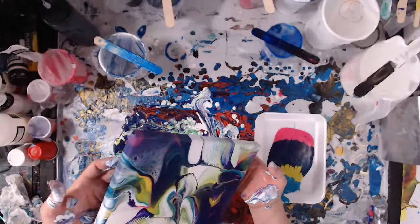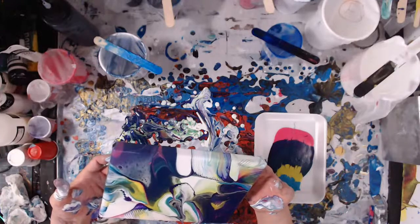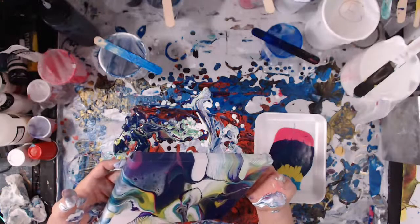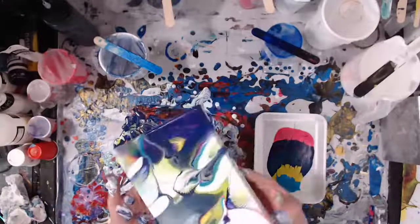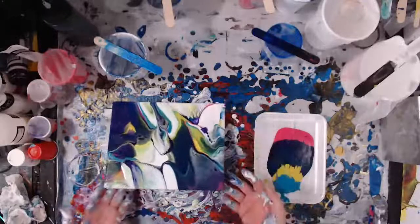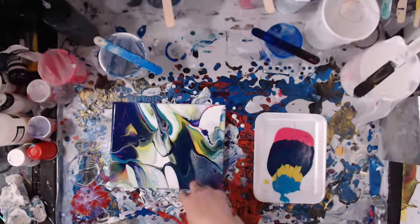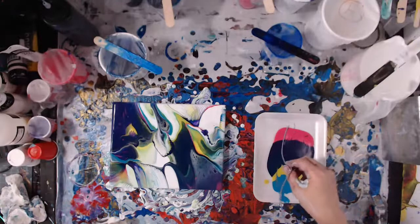I think what I'm going to do is take the tail end of this. Hang on, I'm going to tip this off. There we go. And then we're going to do one more dippity dip, because this right here is kind of bothering me. I love this little bit right here, but this right here is kind of bothering me. So we're just going to do a tiny little dip and pull. Just a teeny tiny one. Just like that.